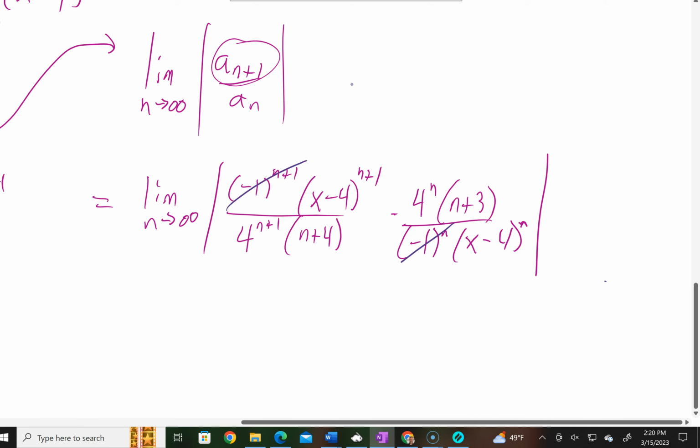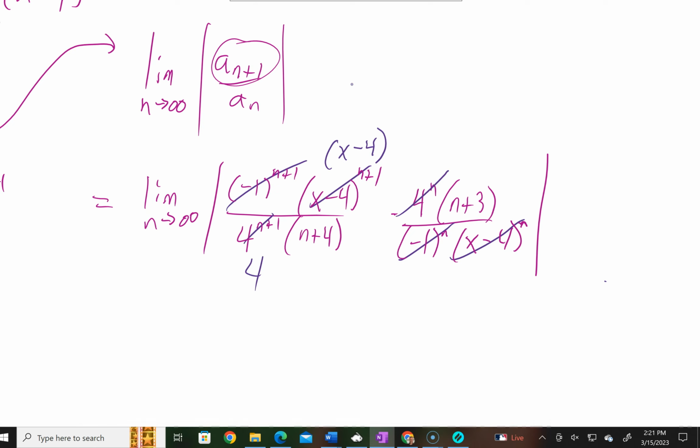First of all, anything with that -1 to a power, ignore it. In absolute value, that won't be there. It would all become a positive one. And sometimes kids will say, but Mr. Dobner, sometimes those are positive ones. Yeah, if so, they remain positive ones, right? But would you agree with me there's one more power of x minus 4 somewhere? Where is that? On the top. Right here. And there's one more power of 4 down below.